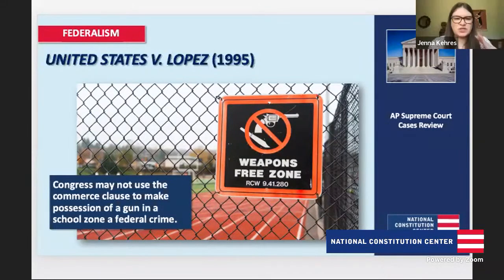So that's really interesting to look at those two cases together and look at how with McCulloch, the federal government was taking an act and the Supreme Court said yes, because they found those powers in the Constitution. But with Lopez, they couldn't find those powers in the Constitution. And so then it reverted to the states and that kind of state power. So that's when you're looking at the difference between federal and state governments and that kind of system of federalism.